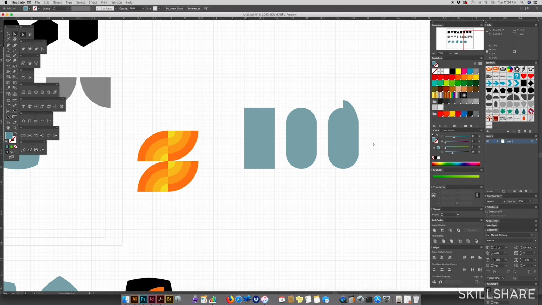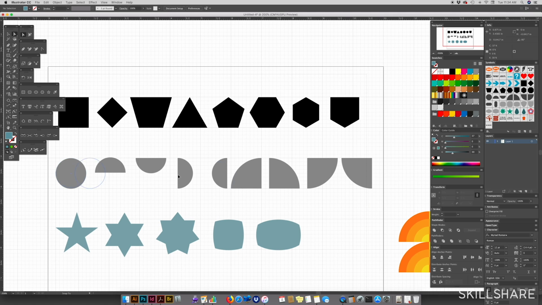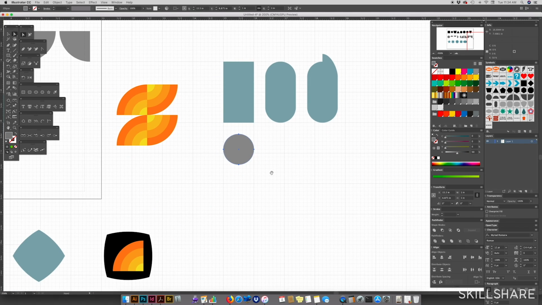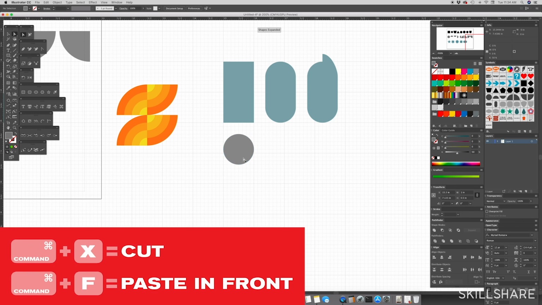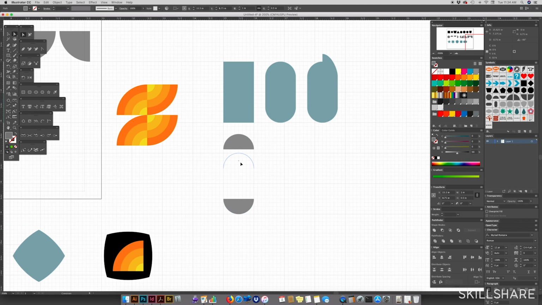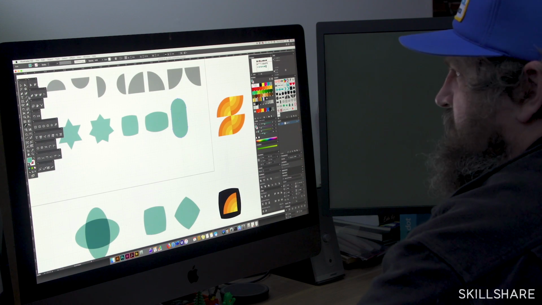The better way to do it is go back and grab that circle that you built a little bit ago, right? Put it down below. Take the bottom part off, Command X, Command F. That just pastes it back in place. Snap it down to the bottom of that 1 inch by 2 inch. And now just add these pieces in and connect those pieces, right? Using your pen tool, you're just connecting those pieces. So you've got this pill shape now, and we're just going to give it that same blue color.